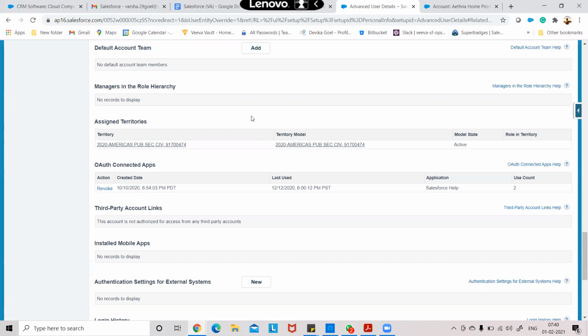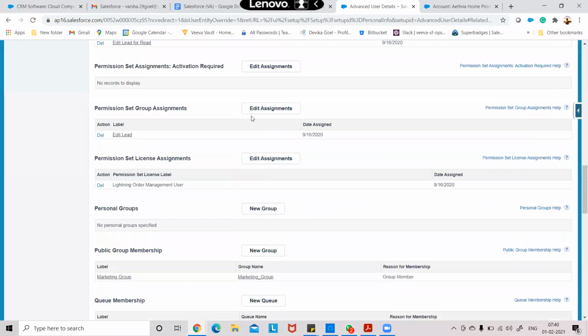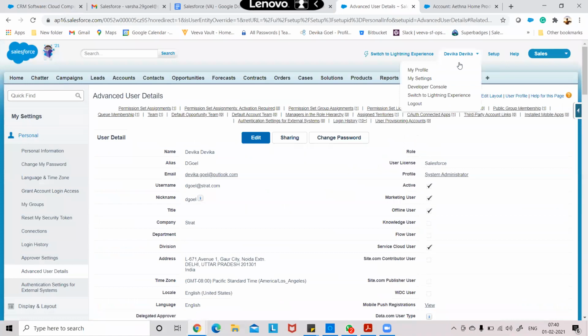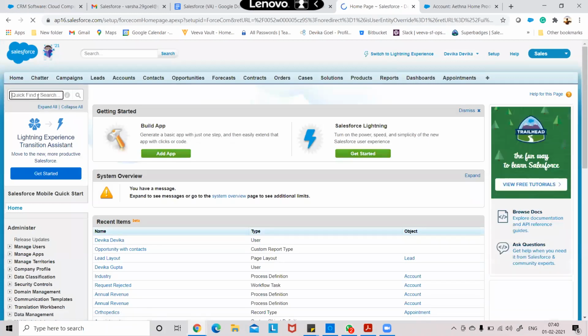Could you please scroll up a little bit to see the way to get there? It's your name, then My Settings, then Personal, Advanced User Details. That means it should be on the user page as well.